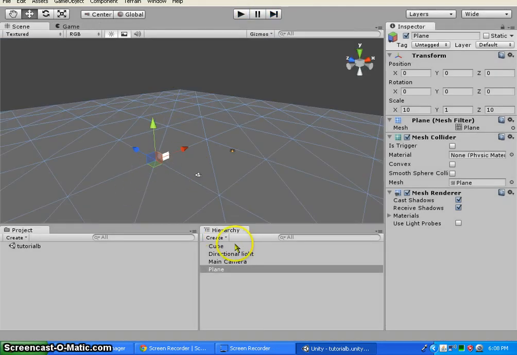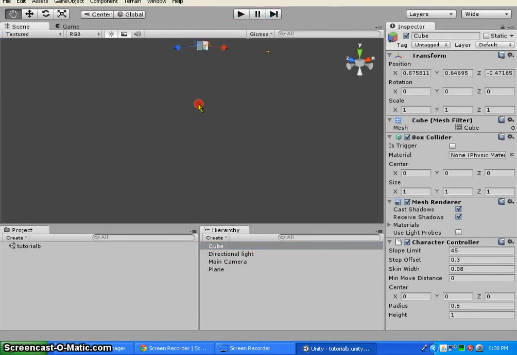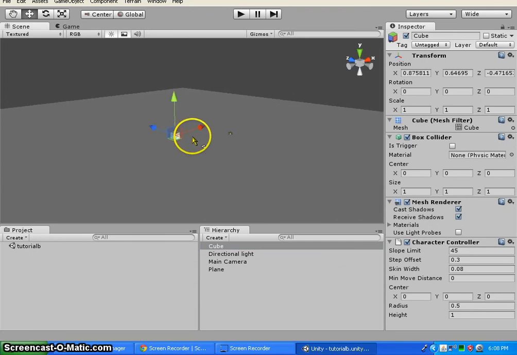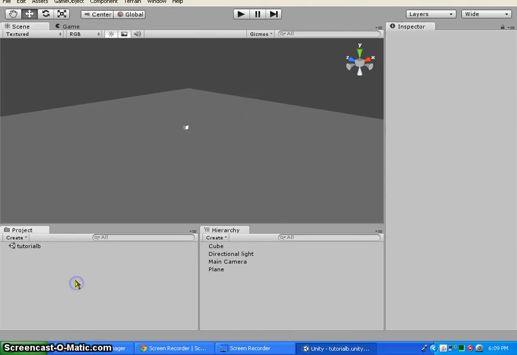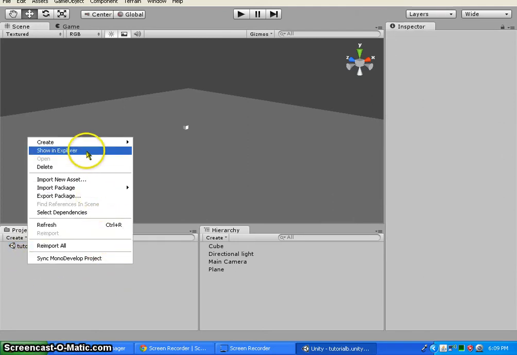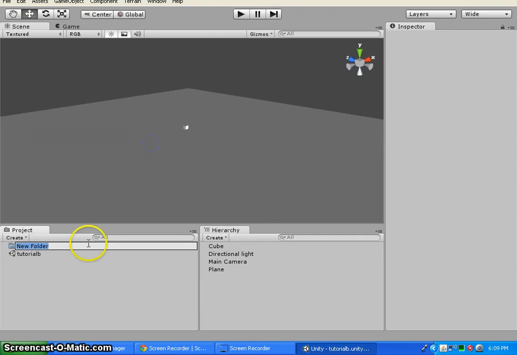As I said, we will be importing all of our own assets as we go. This is the first step. We have nothing in our project folder right now except for our saved scene. First thing we want to do is create a new folder.